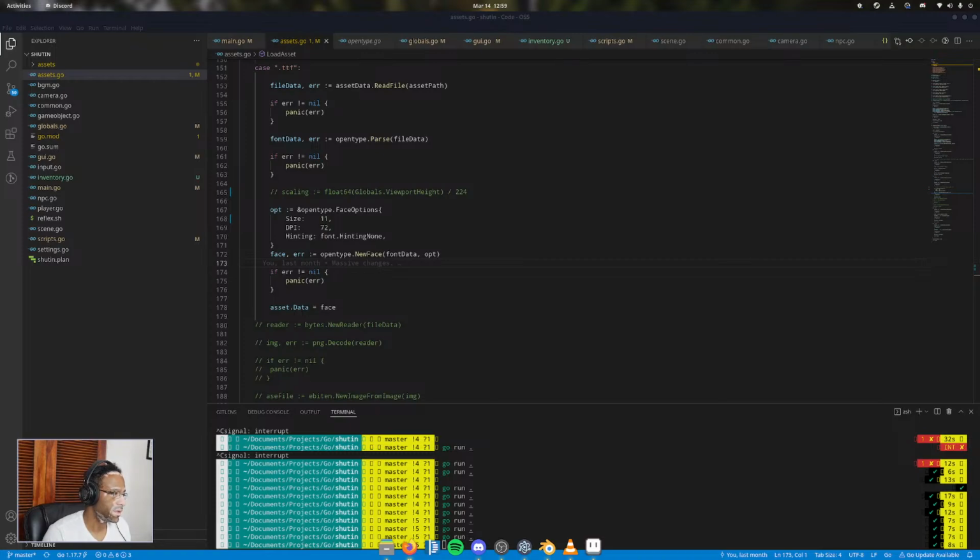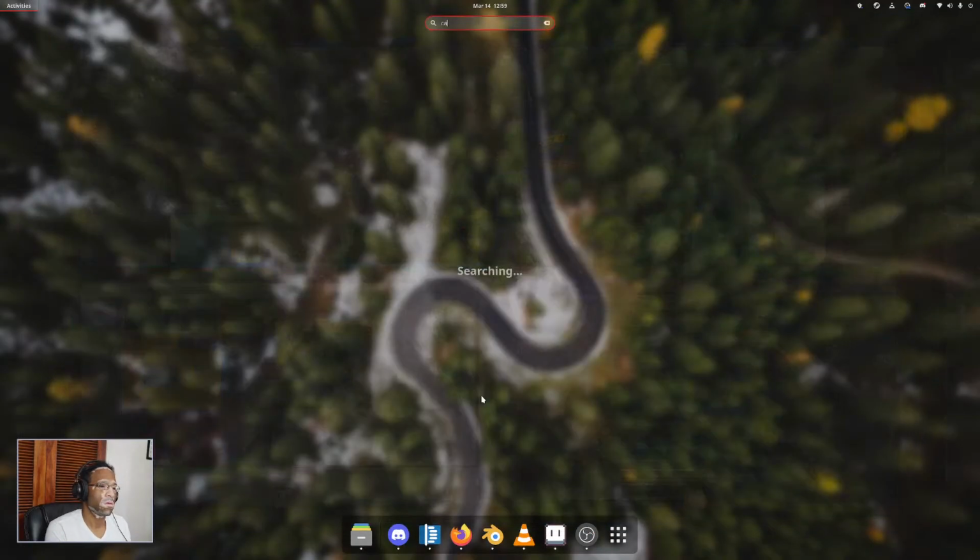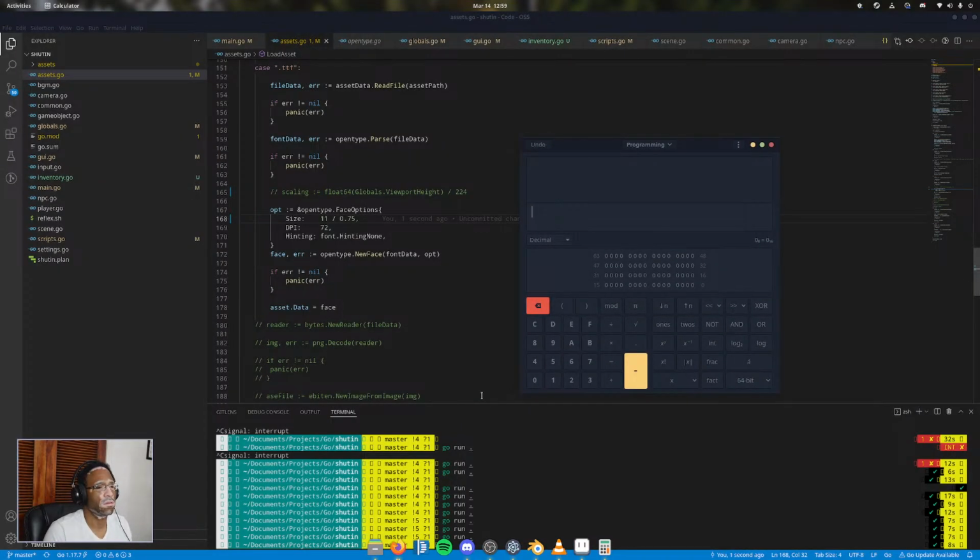You can calculate the pixel size by multiplying the point size by 0.75. Is that right? Yes, okay.